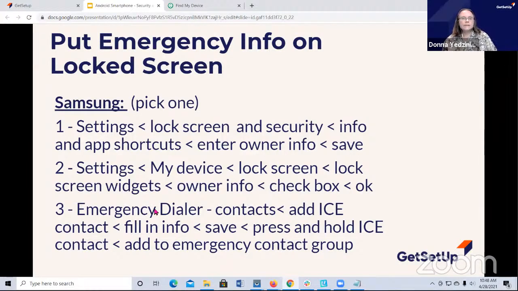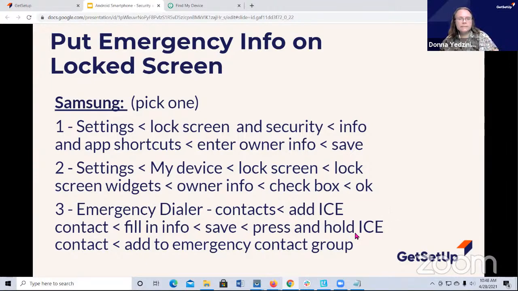This is what the emergency dialer is, where you go into contacts, add that ICE person, fill in all the information that you want there, and then save it. Then when you press and hold down on the icon after you've saved it, a pop-up comes up and says add to emergency contact group, and that's where you add it.